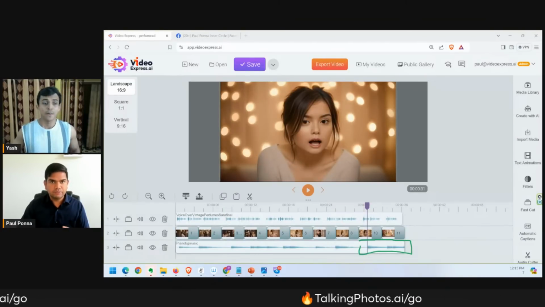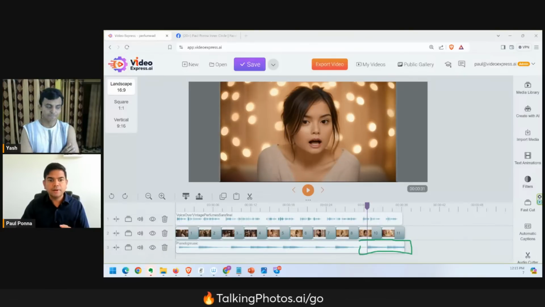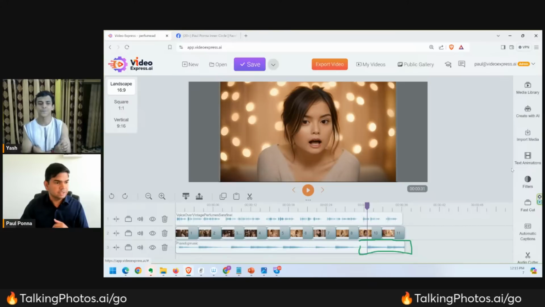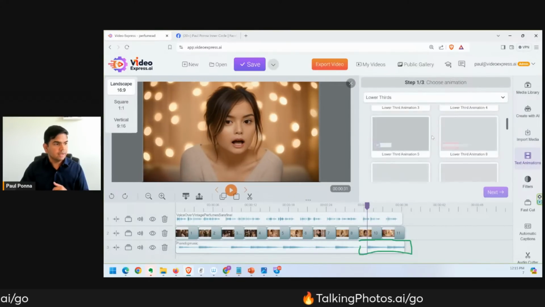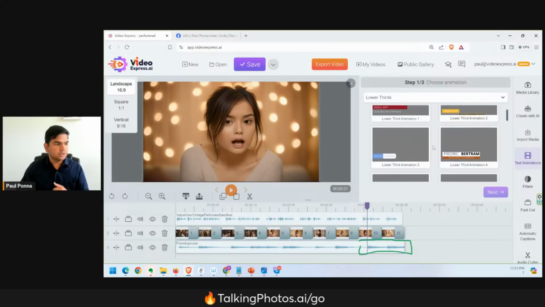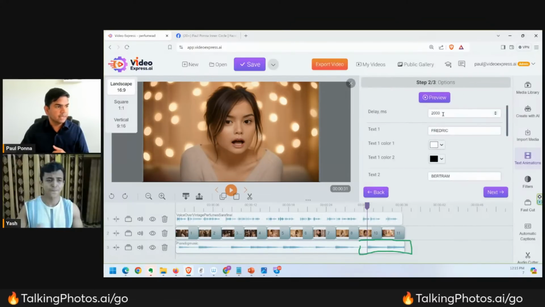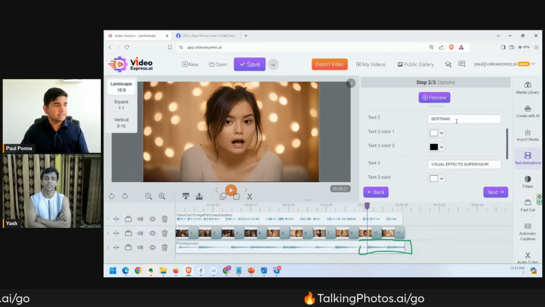But this is the idea, folks. That's what I want to explain: with the timeline editor, you can add things. Let's say I want to add text animations, I could do that. I can add all these text animations, lower third elements or whatever. So I can just drag and drop this, right? I can go here next, and I can add some text in, right?